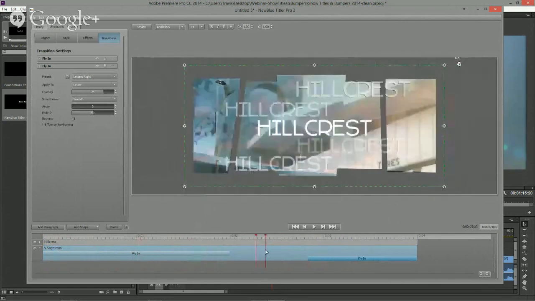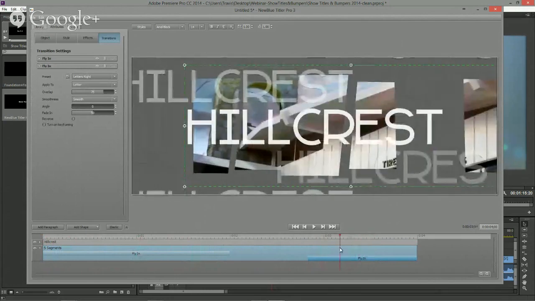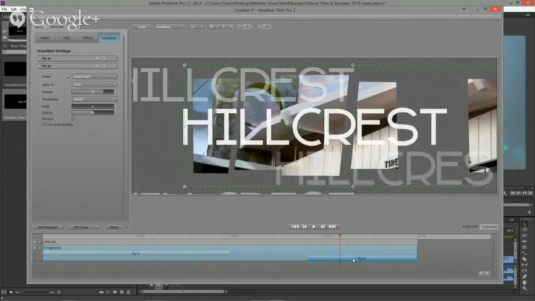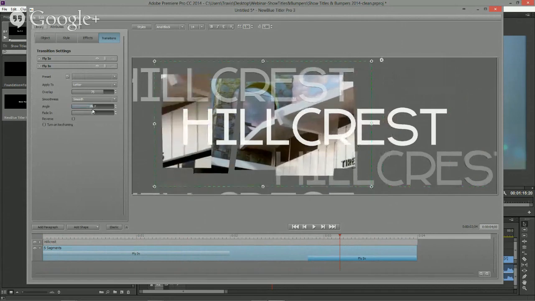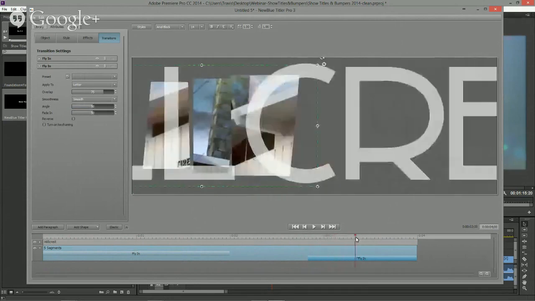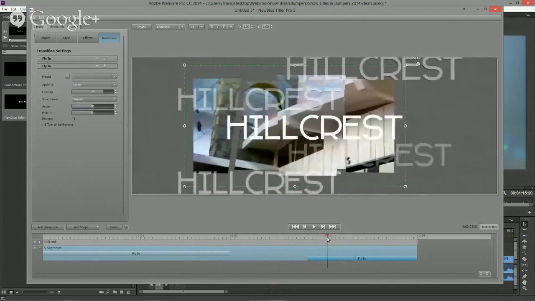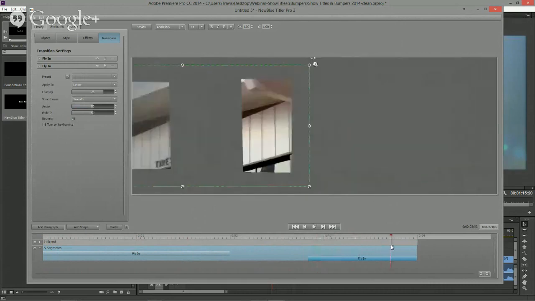Notice they come in from the right, and for whatever reason, it doesn't necessarily feel good for them to go back out towards the right. So I want to change some of the parameters in this transition. We have 2 transitions on this paragraph, hence in the Transitions tab, we have 2 transitions here. And I want to change the angle of how these fly. So that's probably about 50. I'm going to just type in 50 here. And now they're flying out at the left, but the order that they're flying is not quite the order that I want. Let me click this reverse checkbox, and now that makes a lot more sense.